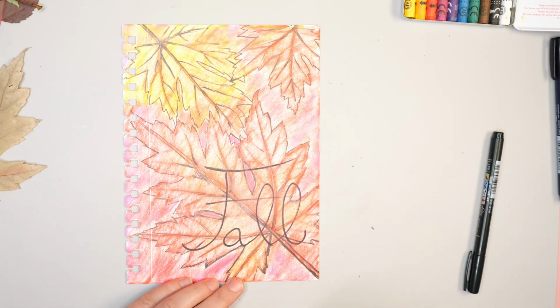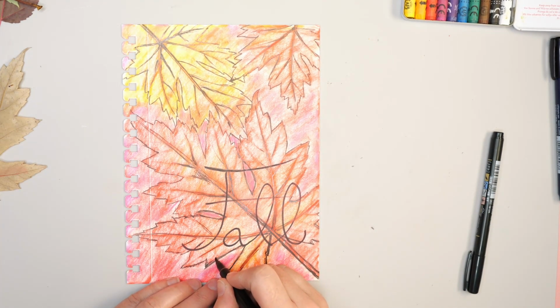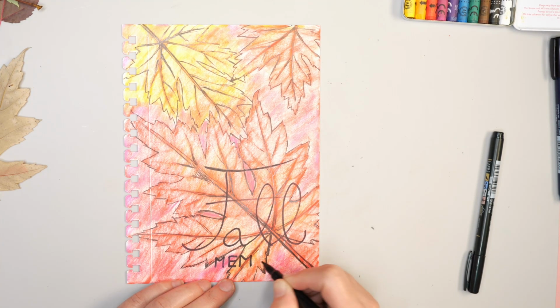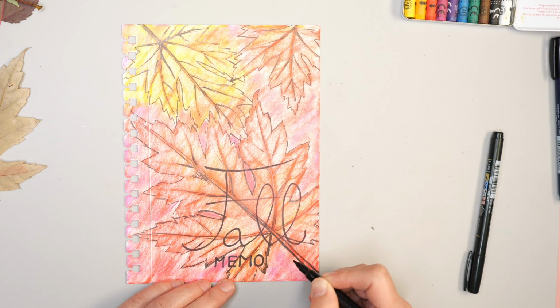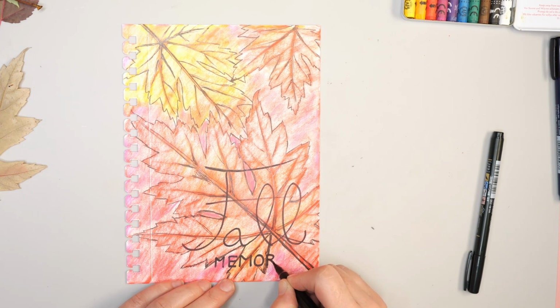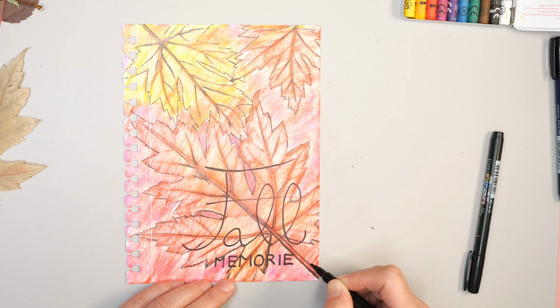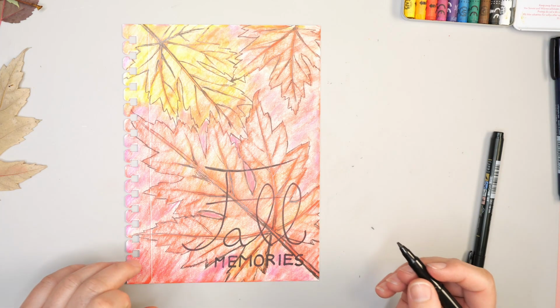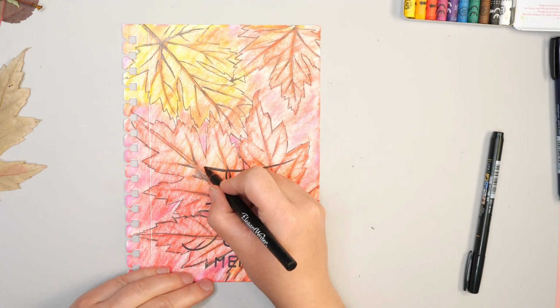So I've just written the word fall, and then I'm going to throw in memories below. And this is all freehand, so I'm hoping I'm going to keep it fairly even. And hopefully fairly straight. It's not terrible. So now what we want to do is start going in and just thickening up these lines.